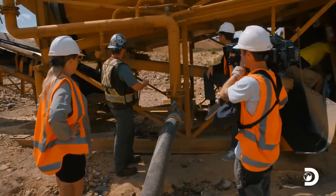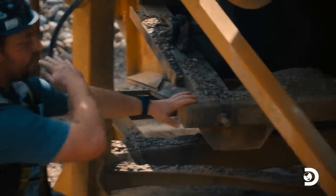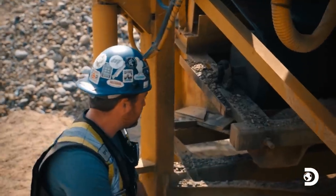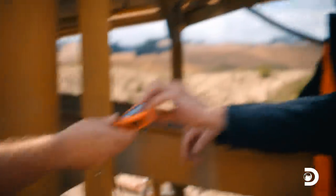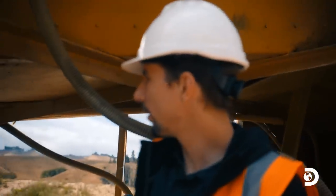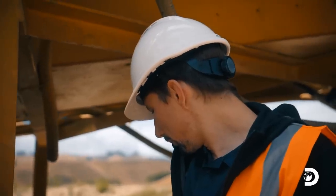I like these underhung sluice runs. It's nice and compact — keeps the sluice run underneath the system rather than on the outside, making it a little bit wider. I also like the way this conveyor is; it's controlled by hydraulics so that it can turn a little left and to the right just to move your discharge pile if you don't have time to move it. Sluice run width is going to be your limiting factor in something like this. Our big plants have 20 feet of width — this thing has six. So it's going to knock you down on the yardage for sure.